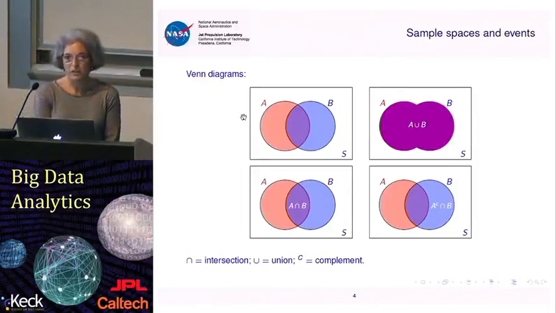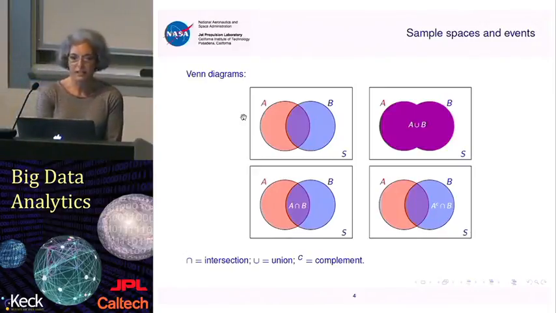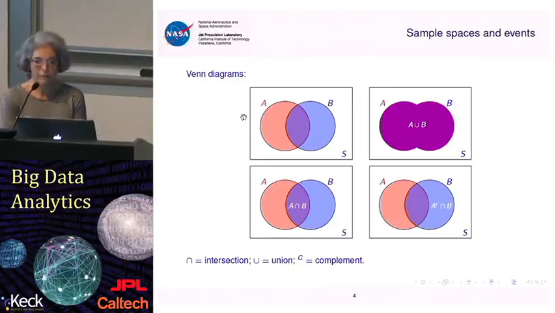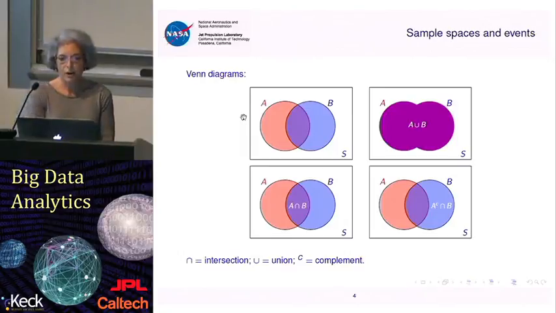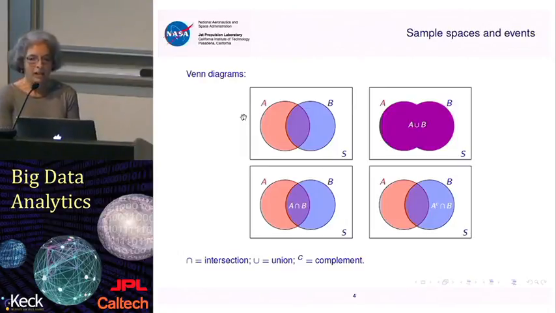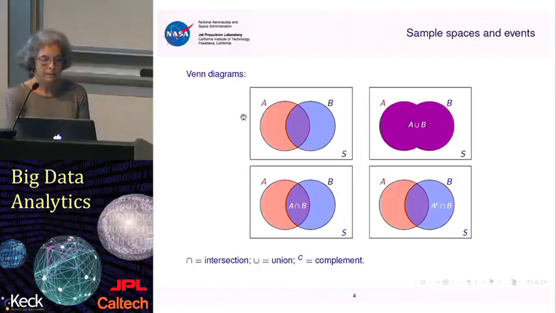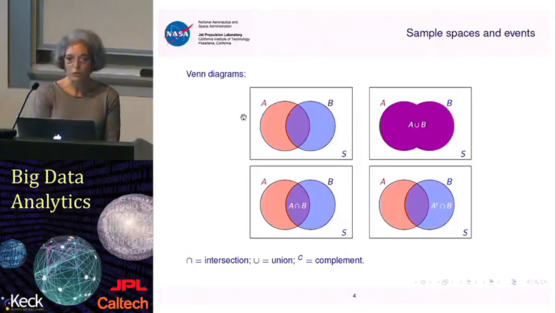So sample spaces and events are sets, and people are very fond of depicting sets and set operations with these things called Venn diagrams, which probably everyone has seen. We represent the whole sample space, S, by the square black rectangle with the white background, and we find subsets of that sample space that represent certain events. So here I have the event A and the event B. The event A is the red one, the event B is the blue one, and I'm going to define certain operations on those 2 sets.